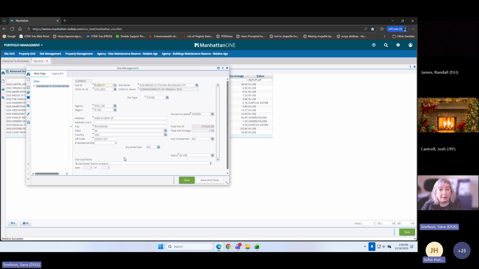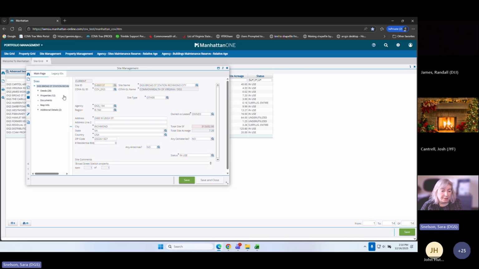But what I need to do in order to get to the MR fixed data is I'm going to go over here to the left-hand side, and I'm going to expand the menu. Anywhere you see a right pointing arrow, that tells you that there's a menu that you can expand. So if I click just once on that, I'm now seeing a list of menus that are associated with this site record.